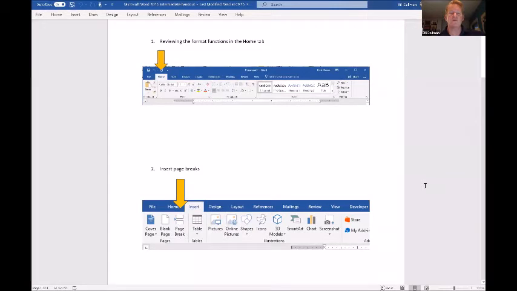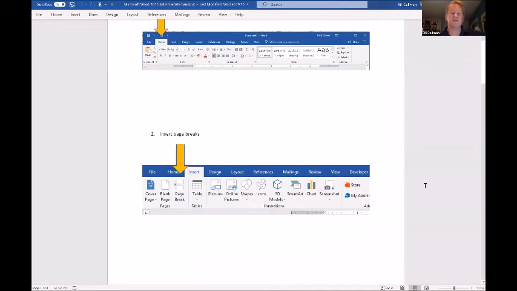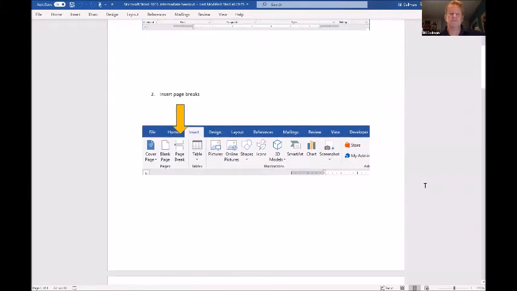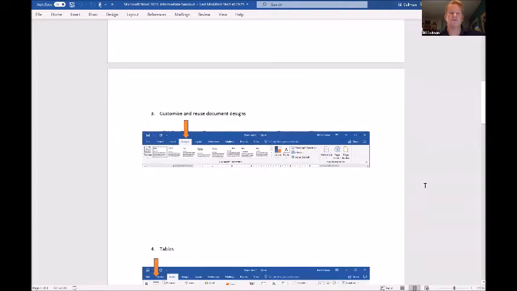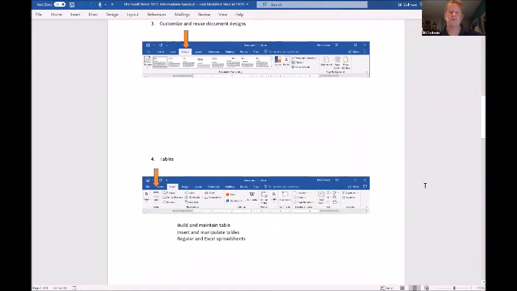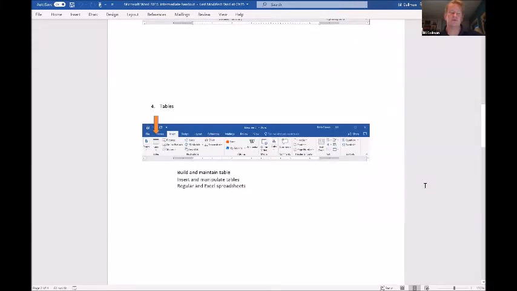We're going to go over inserting page breaks. We're going to go over how to customize and reuse document design, some design tab. If you're working with Microsoft Word 2019, you'll see that there's not a design tab anymore, but we're using basically this type of format. We're going to go through tables. You have the ability to build a table right in there.